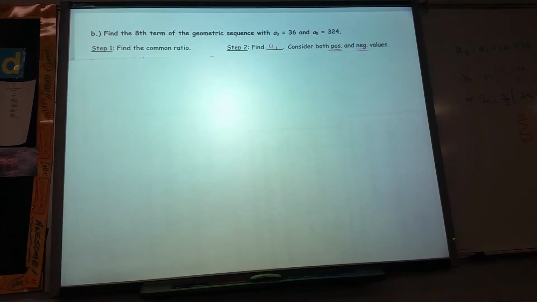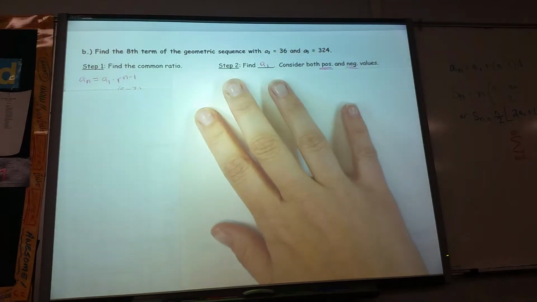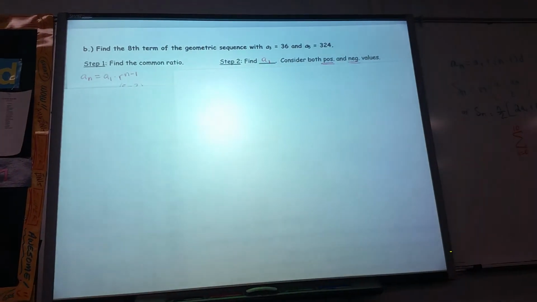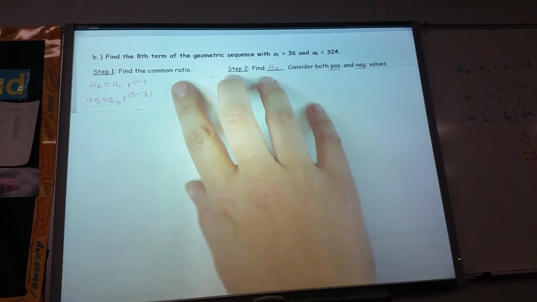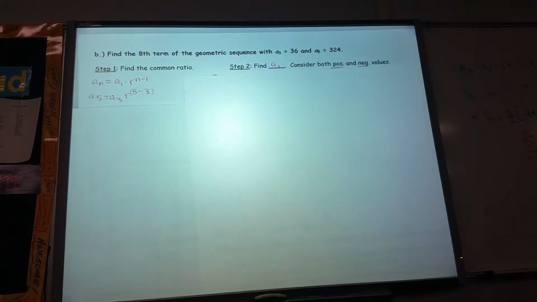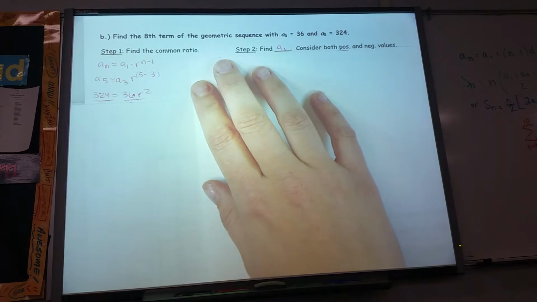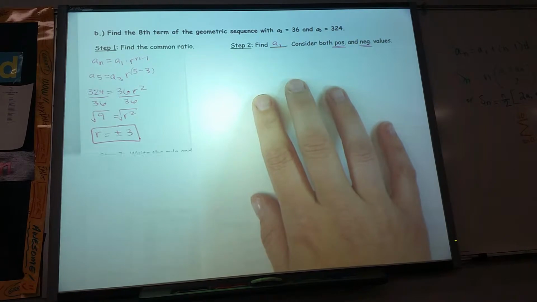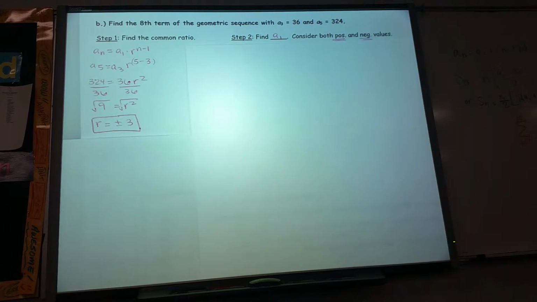Okay, so if you want to figure out the ratio, okay, so this is a sub n equals a sub 1 times r to the n minus 1. Okay, so then what we're going to do is plug in the two terms that we know. So we know a sub 5 and we know a sub 3. Now this is a little different from the first one because now we're going to get r squared. So we're going to have to solve using square roots. And then just remember, whenever you take the square root, you're going to have plus or minus with it.